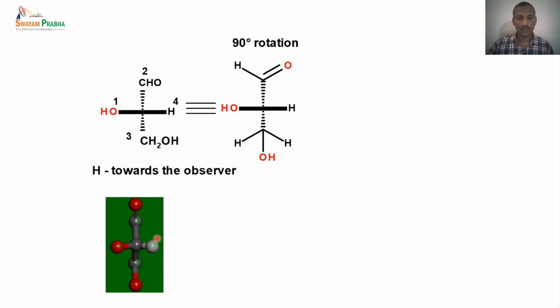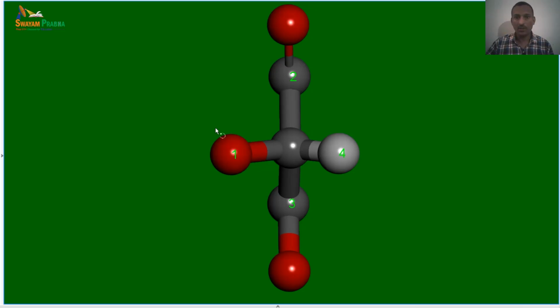Now let us watch the molecule in three dimensions. So this is the 3-dimensional representation of the molecule. Priority number 1 is given to the O. For clarity, I have removed the hydrogen atoms from the aldehyde, hydroxyl and CH2OH groups, and I have only kept the hydrogen which is attached to the central carbon because we have to assign the priority. So the oxygen gets the highest priority number 1, followed by the aldehyde which gets number 2, CH2OH gets number 3, and the fourth one is the hydrogen.